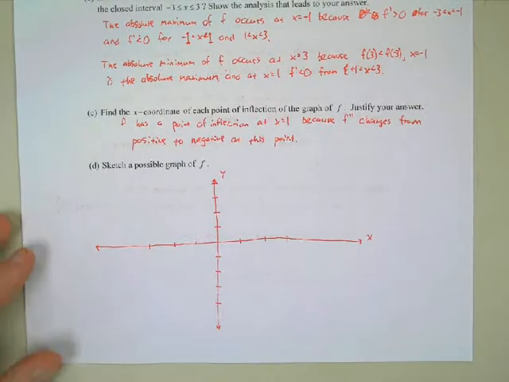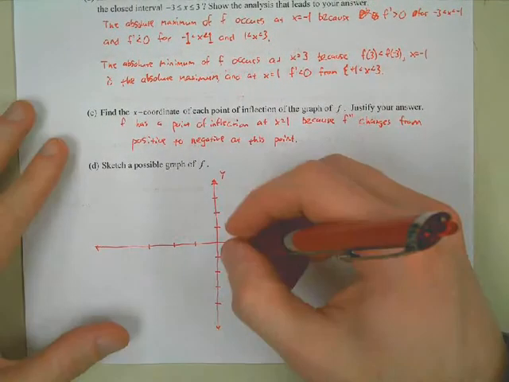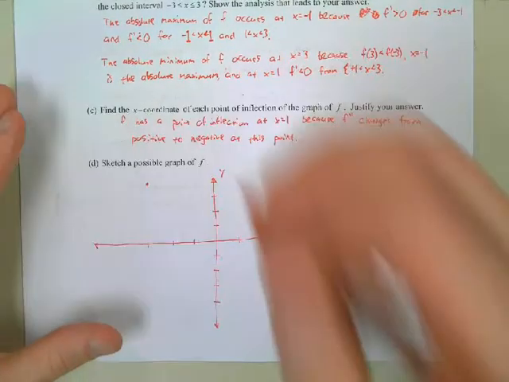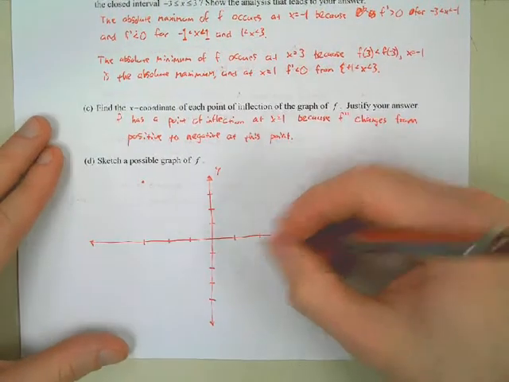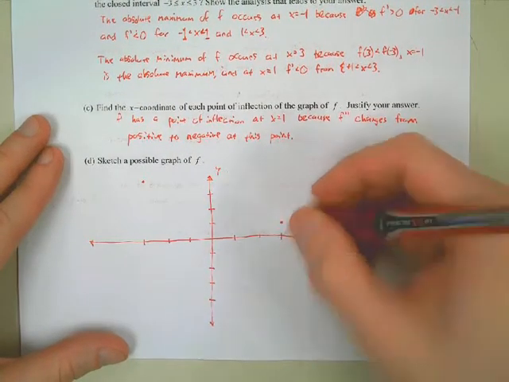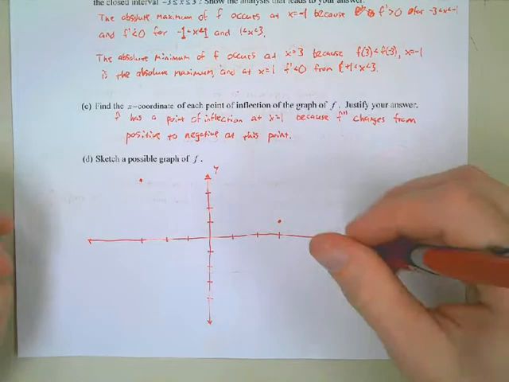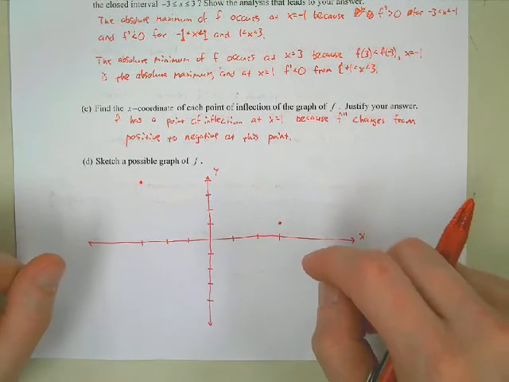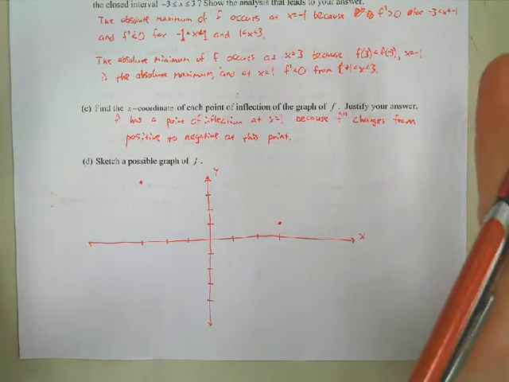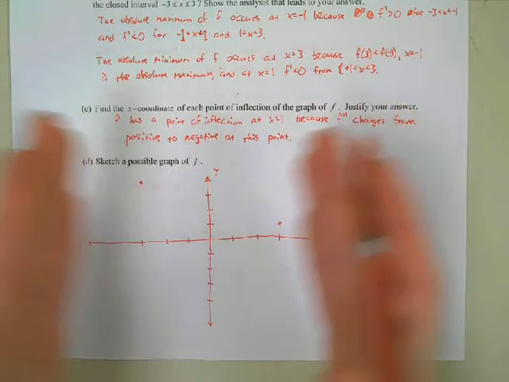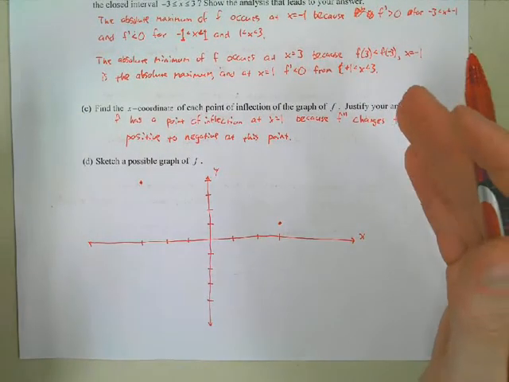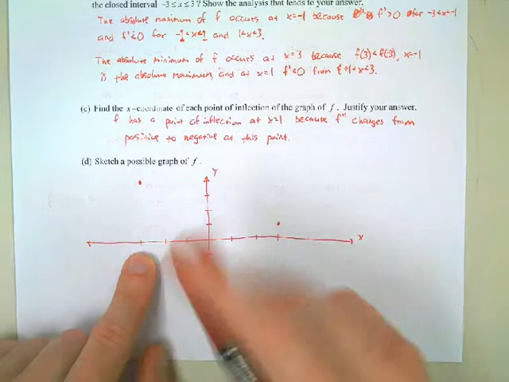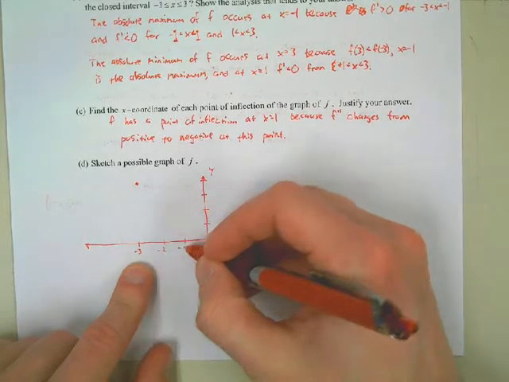Again, we'll plot the points we know. So we know that -3, 4 is going to be a point, and that's not really drawn to scale, but that's okay. 3, 1 is going to be a point. And f is continuous, which means that we need to connect the dots. Now, our table further divides up the interval from -3 to 3. How does it divide up the interval? Between -3 and -1, what is our derivative telling us must be happening?